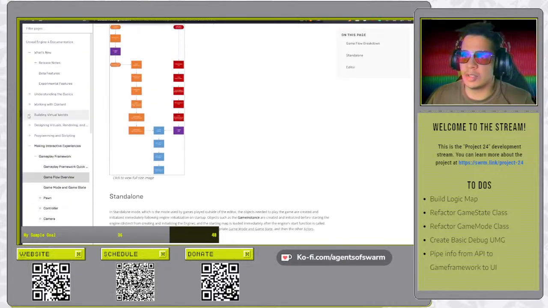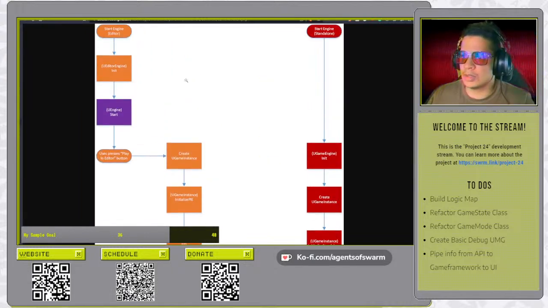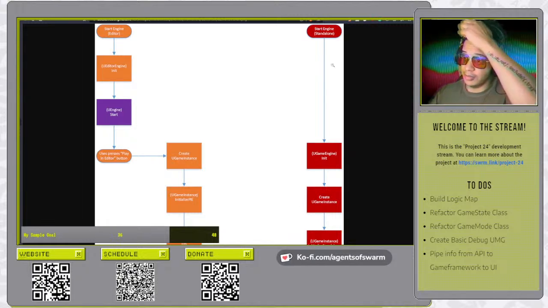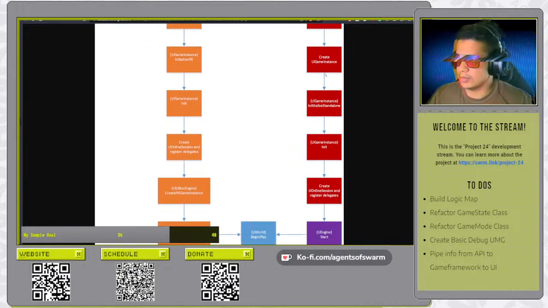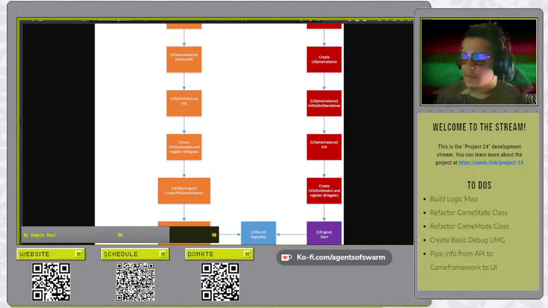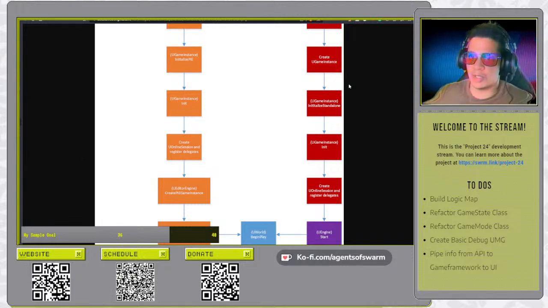If we open up this diagram, there's two typical paths. There's either standalone or editor. We're going to focus on this one over here. Whenever you boot up a game that's running the Unreal Engine, some initialization happens. Then it creates the game instance. The game instance is this nice little class that takes all of your core logic and bundles it up nice and neat for you. In our case, if you have any kind of logic that needs to talk to an external API, that's where you want to put that stuff.